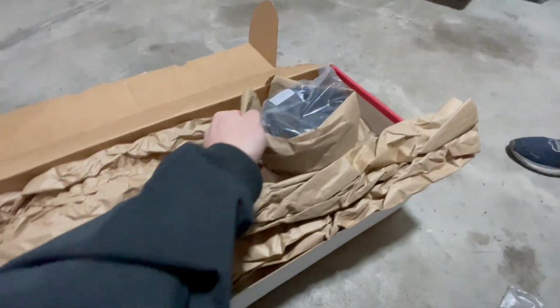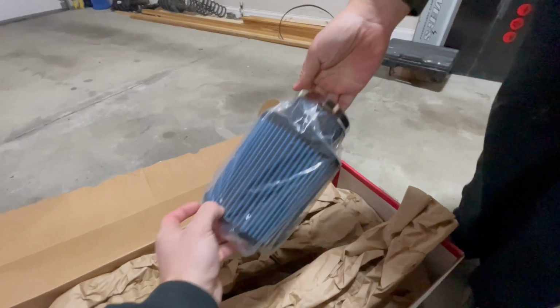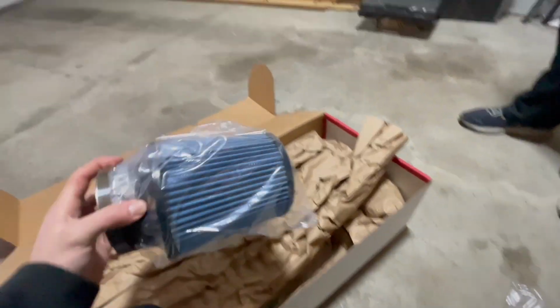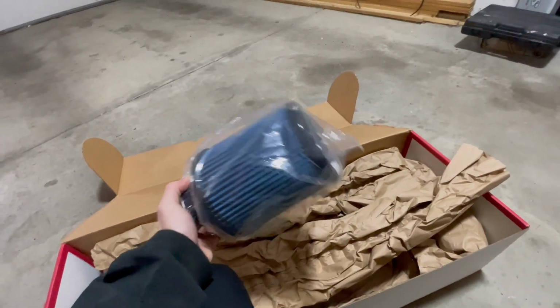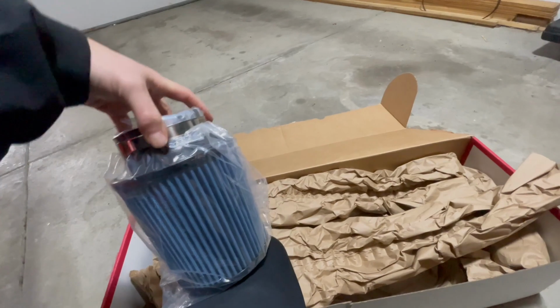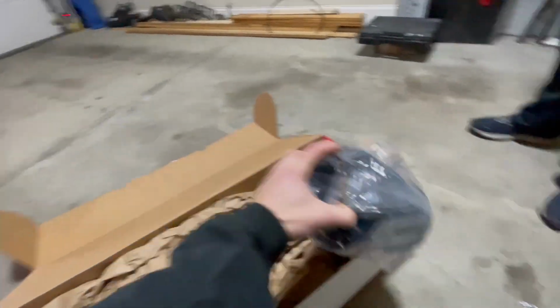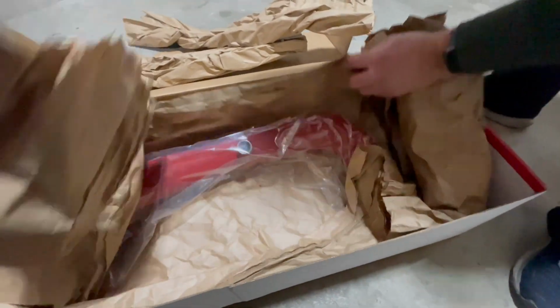So one thing it does come with is the air box, so you don't need to get a new filter, actually. I do wish this was in a red form though. I know they have the red form, which is the oiled, right? It's the oiled. But this is non-oiled, like 98% airflow. Oiled is what, 99%? 99%, but you have to re-oil it every so often. So at least I did need a new one of these. Luckily it came with one.